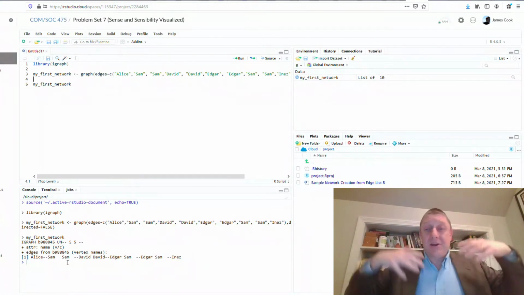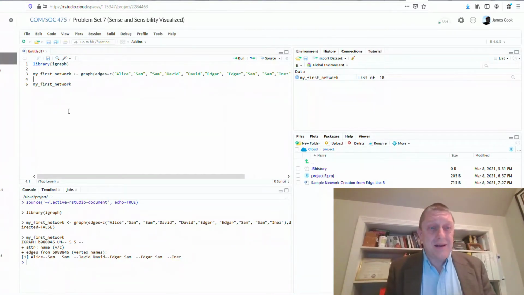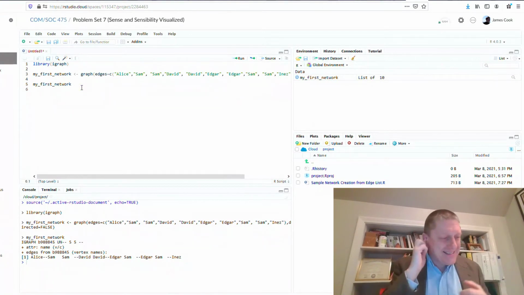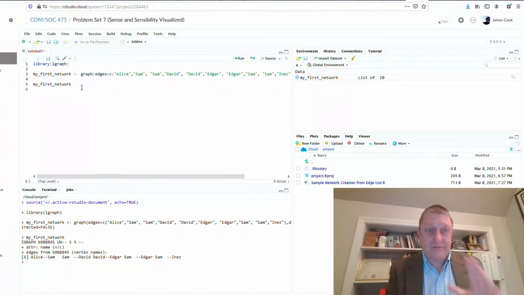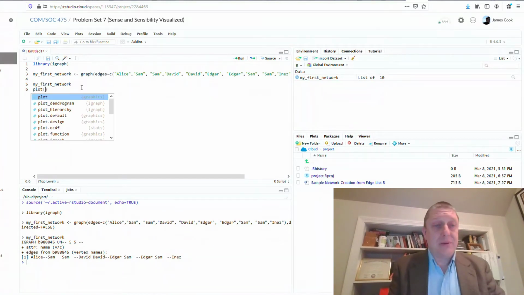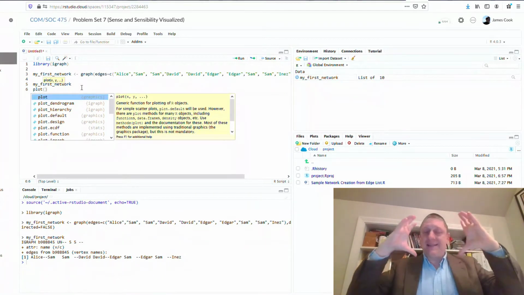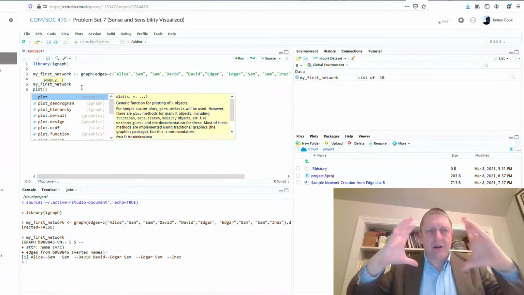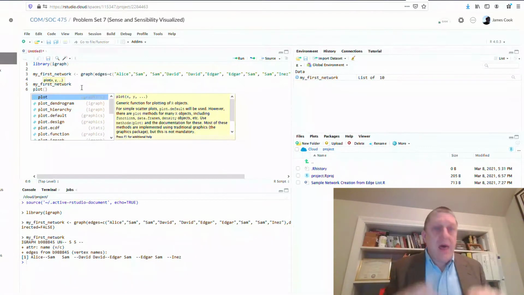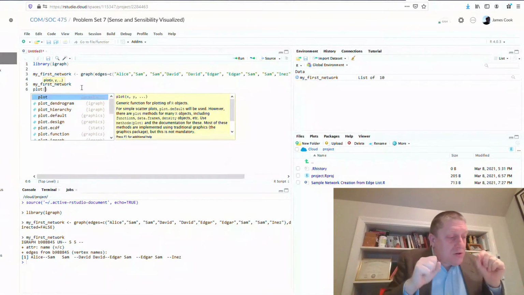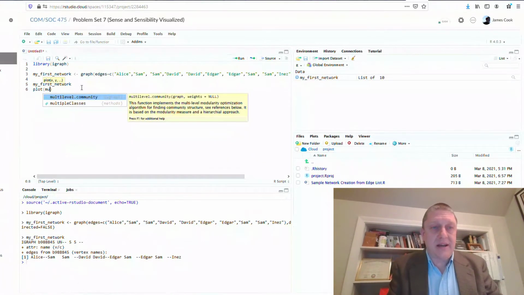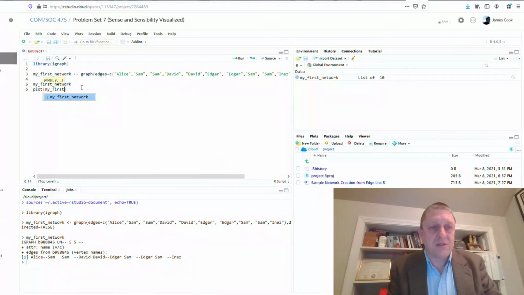It's in igraph. It's really painfully easy. What more could there be, you ask? Well, we could create a picture of that called a network graph. And to do that, we simply type in plot. And then, as always, there's parentheses after your command that are specifying the options. What's the big option here? The most important option here is my first network, which is the object, this network object that I defined myself right here.